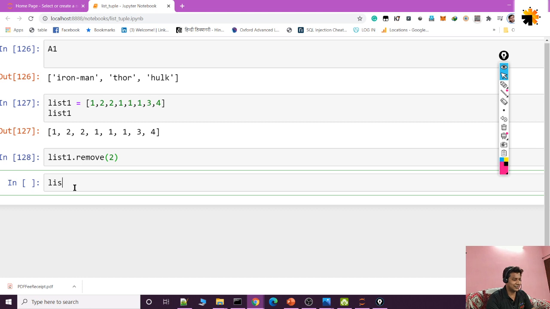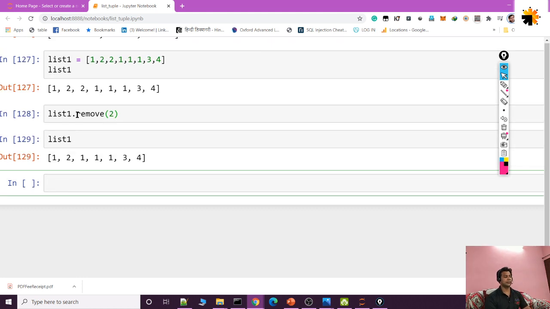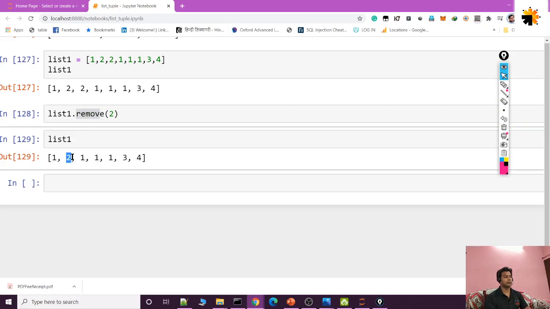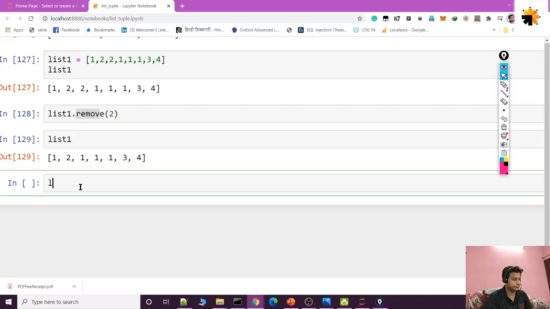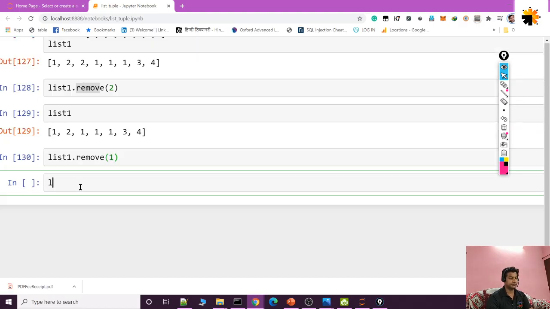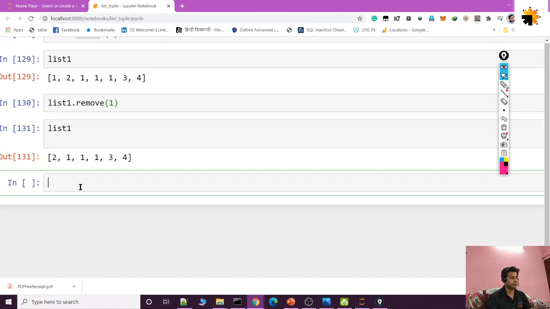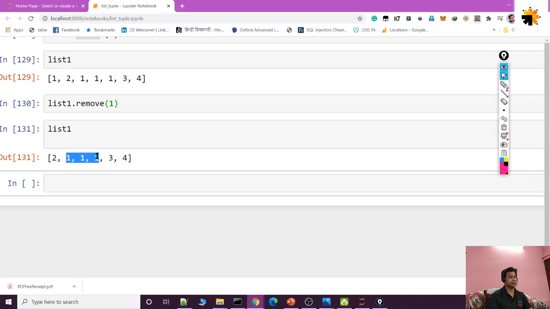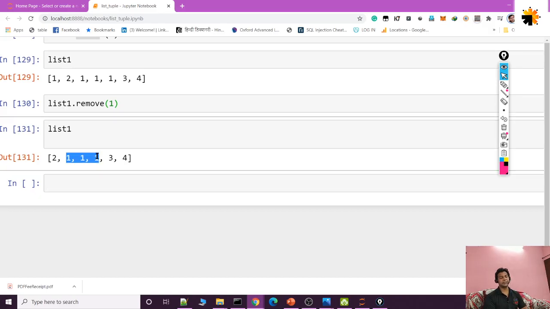Let's check the list once again. Okay, the remove method only removes the first occurrence. Consider I want to remove 1. There are more 1s present. So it removes only the first occurrence.